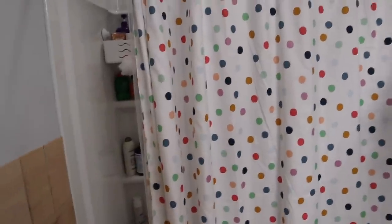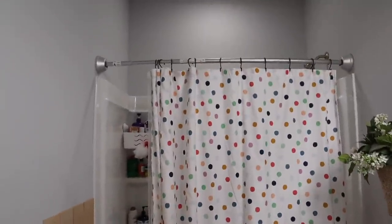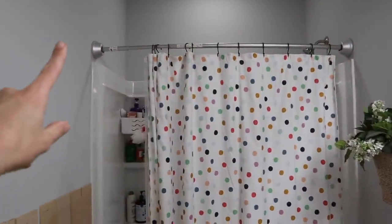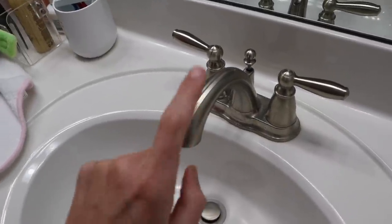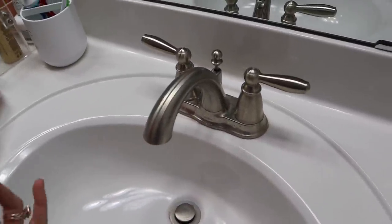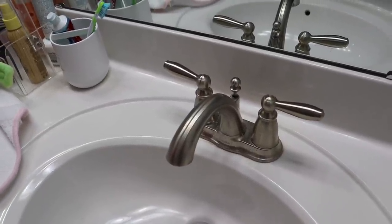Obviously the kids' shower. I'm not going to change or do anything here. I was actually thinking about getting a black curtain rod, but even then I'm not too worried about it. And we've debated on whether we were gonna change the faucets. I think we should, because we're changing the hardware. The only thing is, we kind of want to try spray paint.